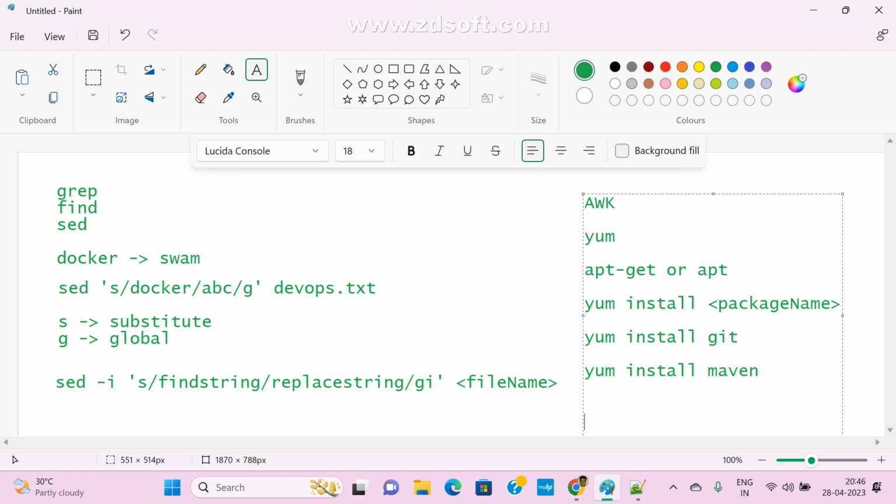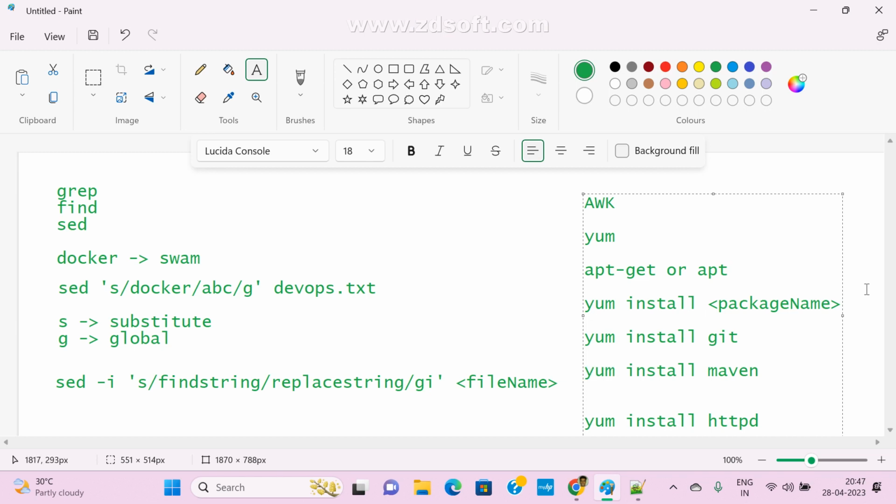Suppose I want to install httpd, that case also we can use this. So this is package installation. Which command are we using to install a package? The yum command. This is Linux only.